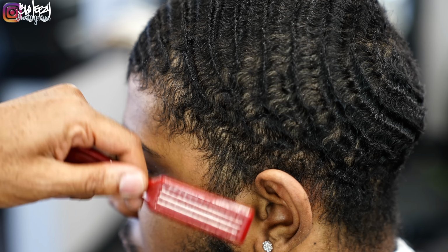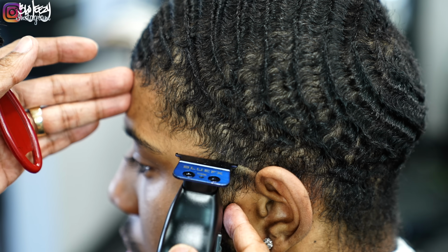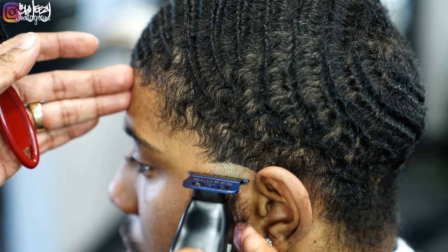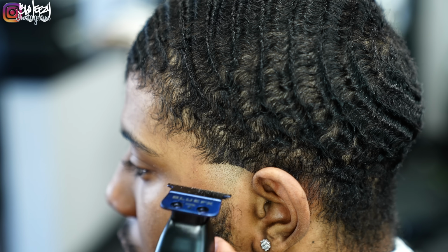Now that I have everything down to the length that he wants, I'm gonna start on my taper and I'm gonna start by setting my bald line first, all right? I'm gonna set my bald line right above his ear and I'm gonna do it in a rainbow-like shape, making sure that it's as neat as possible.